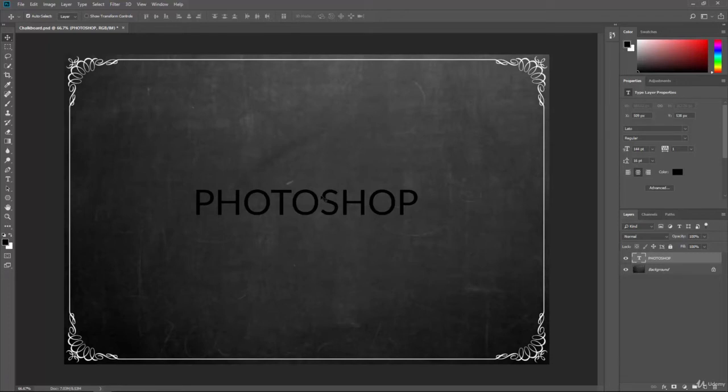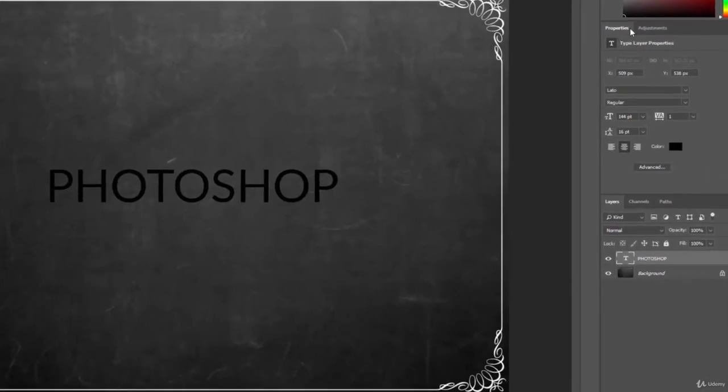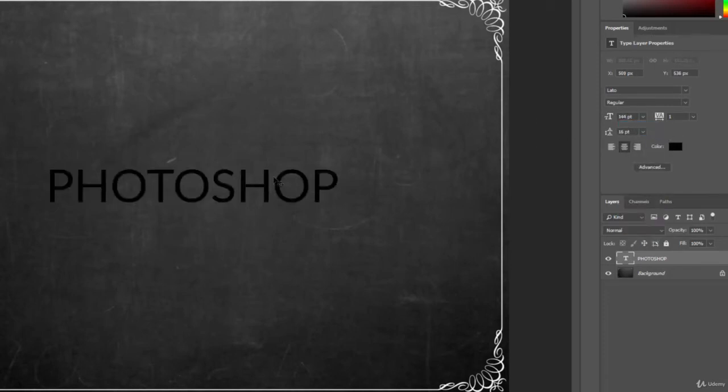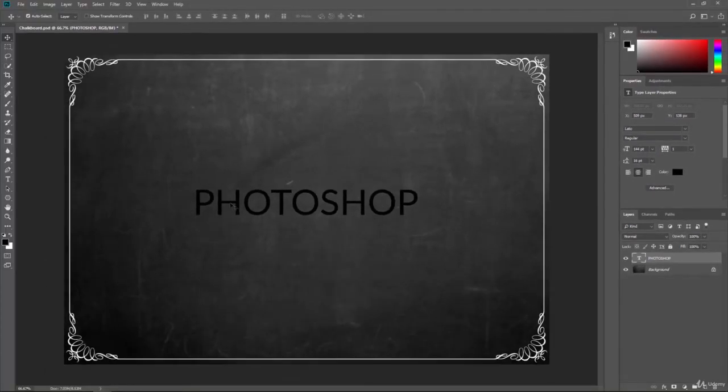The great thing is I can use the type tool to edit this, and I can also make edits as long as I have that layer selected. I'm on the move tool right now, but you can see that my properties panel is open on the right-hand side, and I can make adjustments. Just like I was able to adjust the font size, I can do that here, and it will do that for me. So I can make those adjustments even though I don't have that tool opened. But if you want to go in and change the text and make some more edits, you'll want to select that type tool and then click in there, and it'll let you start editing this.